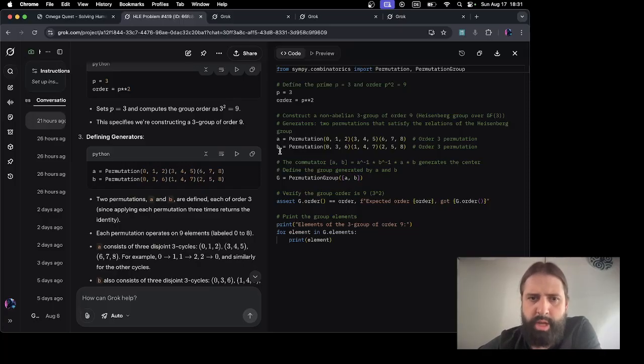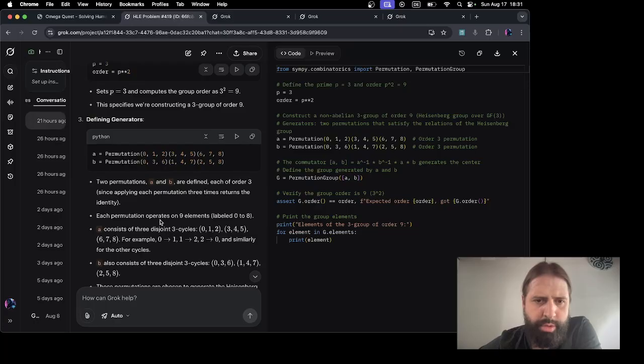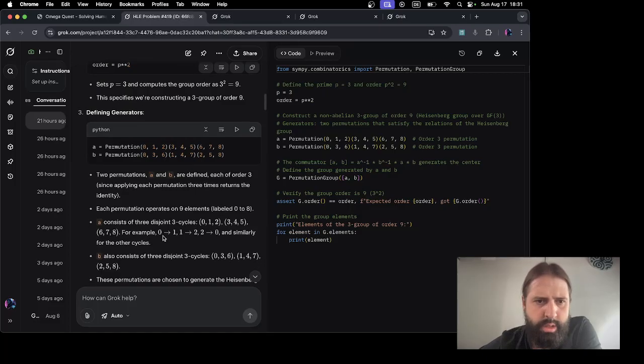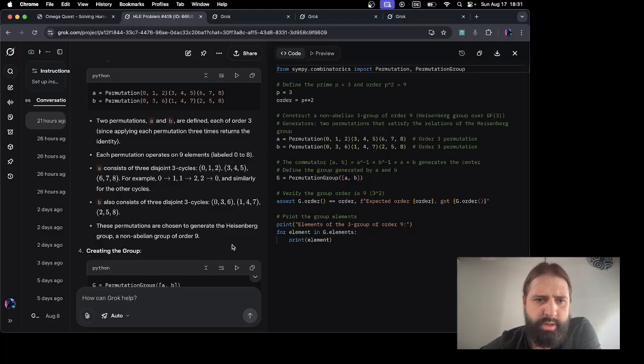So there's A, B, and then the identity permutation. Each permutation operates on 9 elements. A consists of 3 disjoint cycles. B also consists of 3 disjoint cycles. These permutations are chosen to generate a Heisenberg group, a non-abelian group of order 9.